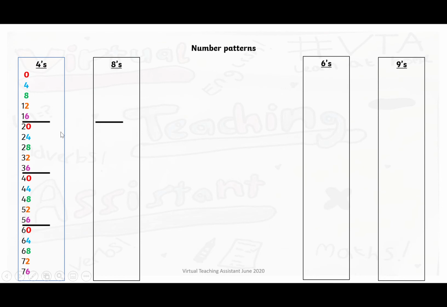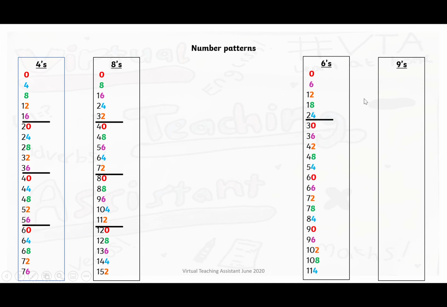As with my 8s now, the pattern will change. Okay, so it's going to go 0, 8, 6, 4, 2. All right. And I always look for number patterns. I really love finding patterns with my numbers. Okay, 6 times table, exactly the same numbers, just in a different order again. So it's 0, 6, 2, 8, 4.